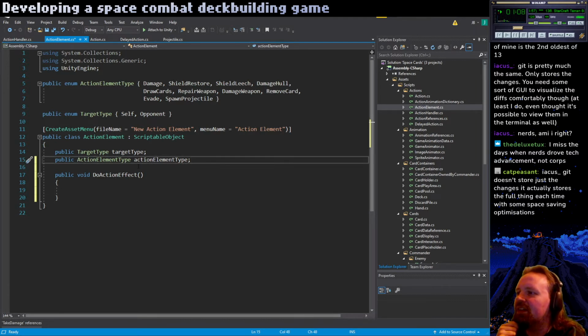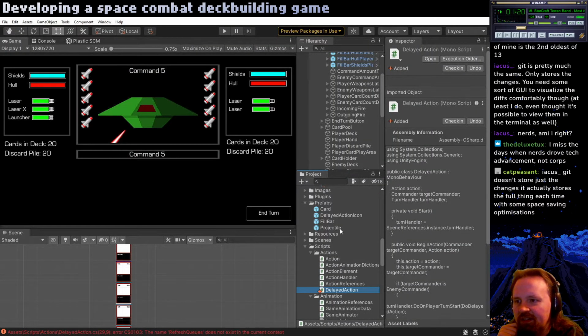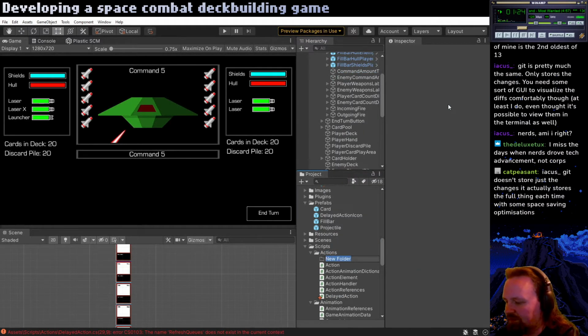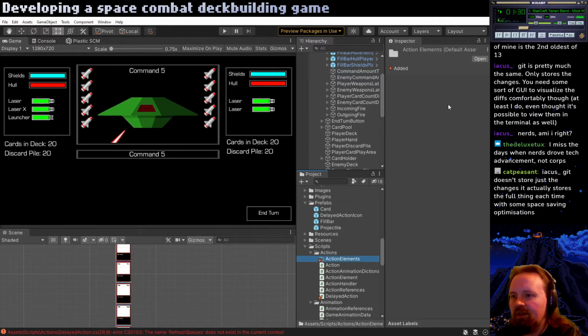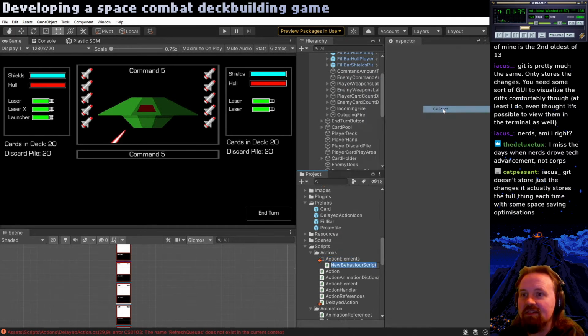Like, can you have a field here which specifies the subclass of a scriptable object, or can you subclass scriptable? I'm just going to try it. I'm just going to try subclass and scriptable objects. So I'm just going to make a new folder here for action. And then make a new class script here.